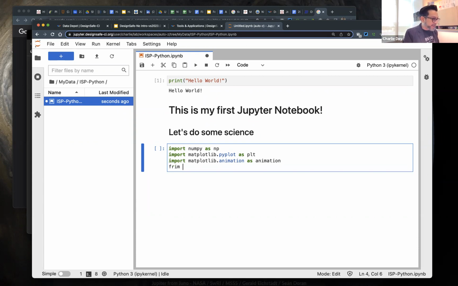Now we can also say from certain libraries, so from the Matplotlib animation submodule, I'm going to import a specific part called FuncAnimation. If you haven't played with FuncAnimation, it's actually kind of cool, especially the way it's set up. Hopefully we'll see if it works or not.